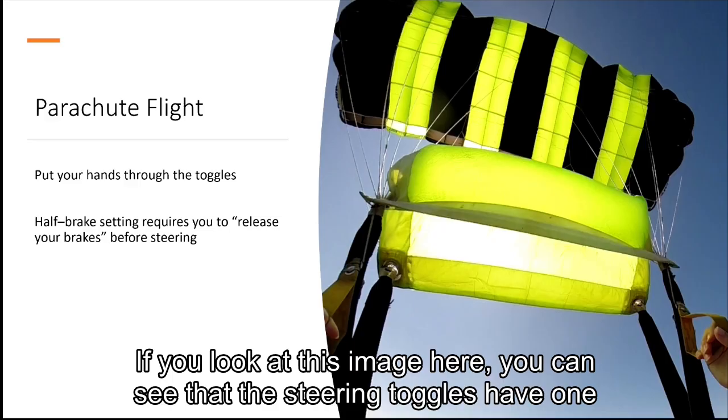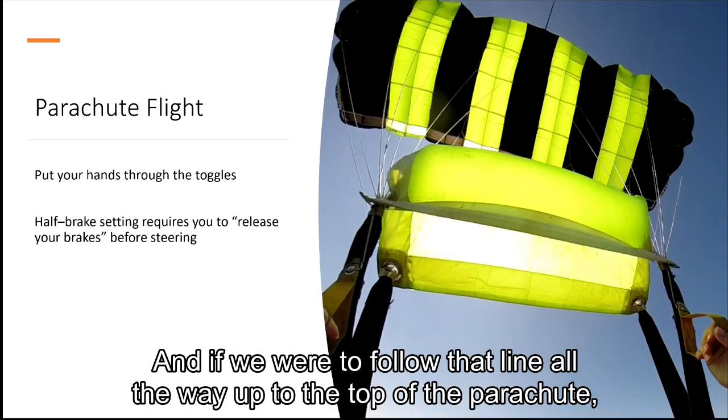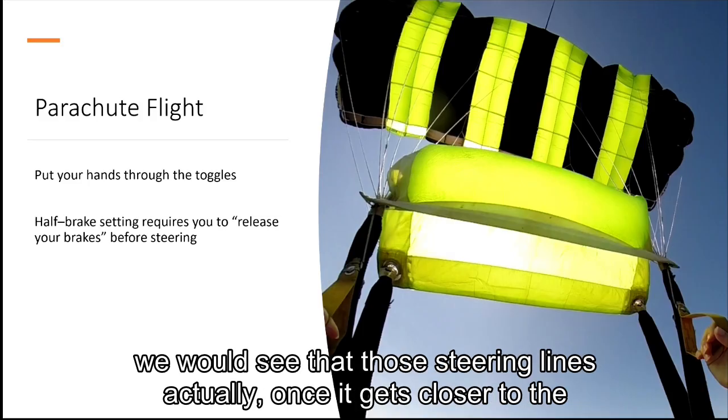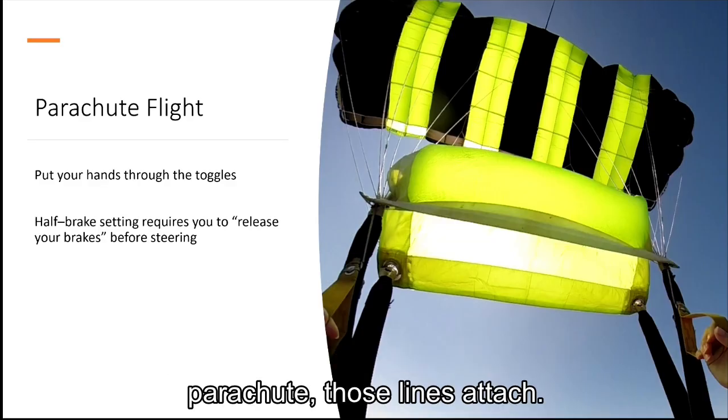If you look at this image here, you can see that the steering toggles have one line connected to them, and if we were to follow that line all the way up to the top of the parachute, we would see that those steering lines, once they get closer to the top, split into 4 other lines, and on the very tail portion of the parachute, those lines attach.